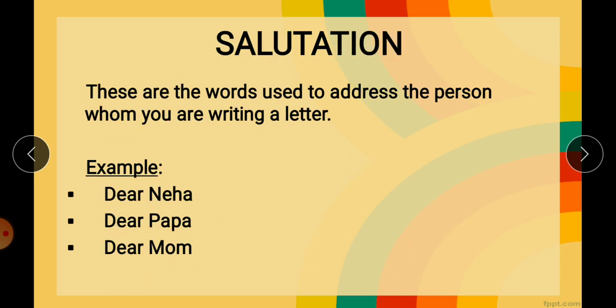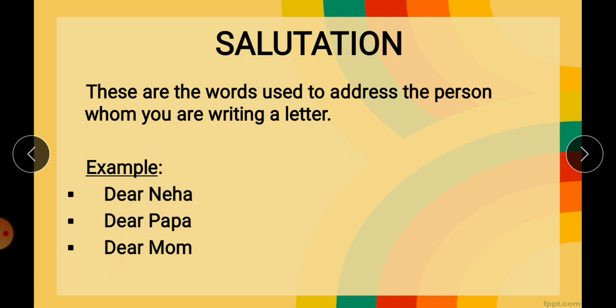Now coming to salutation. Now what is salutation? These are the words used to address the person whom you are writing a letter. आप जिसको लेटर लिख रहे हैं उसको किसी नाम से एड्रेस करते हैं. So those words are known as salutation. Like dear Neha, dear Papa, dear Mom, dear Granny, dear cousin, dear friend. You are writing the name of your friend.